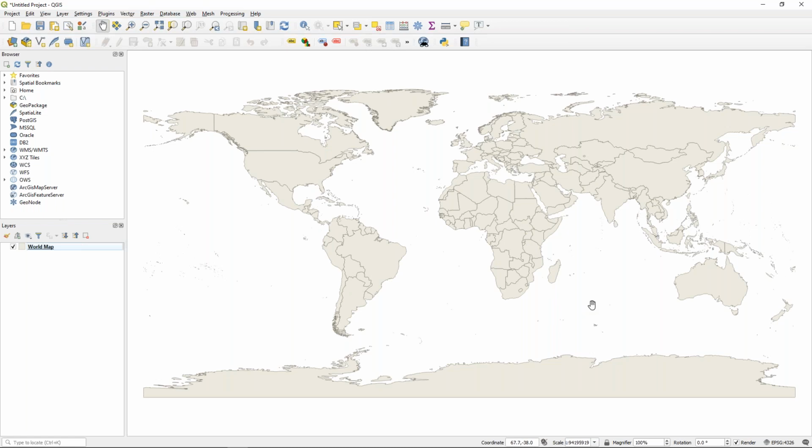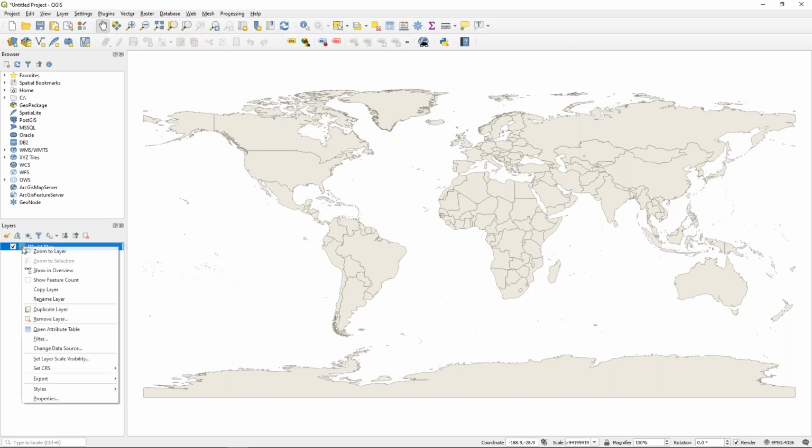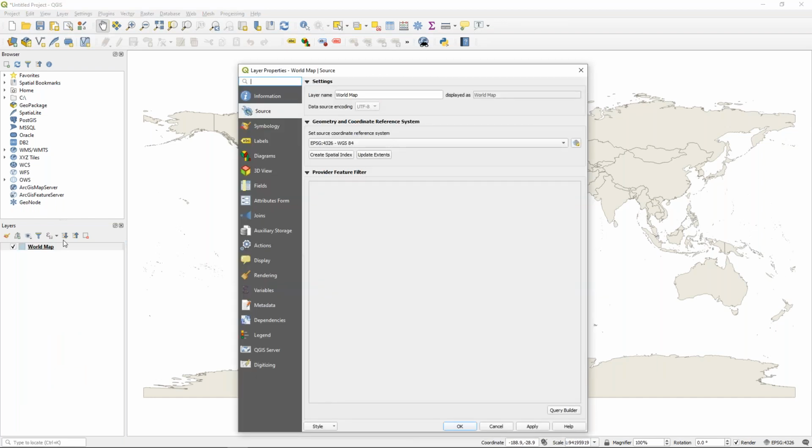So let's have a look at changing our symbols firstly. So let's move my reading stuff out of the way. There's a couple of ways to go about it. You can simply right click, and in there you get a whole bunch of options, but one of them is properties, and that will allow you to change a whole lot of stuff related to that layer.